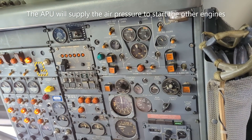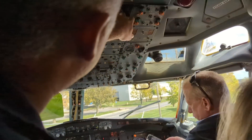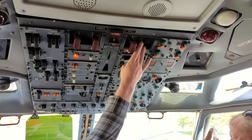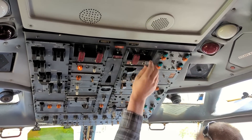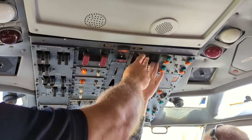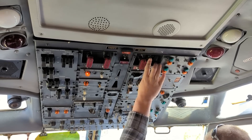Then we'll turn that one on — that's our left engine switch, so that's the one I want you to do. You're going to move this switch back this direction, just push and hold that back. Stand up if you have to. Towards the rear of the plane, just keep pushing and holding it. What we want to see is the fire detection system for engines one and three functioning, that way we know if there's a fire.